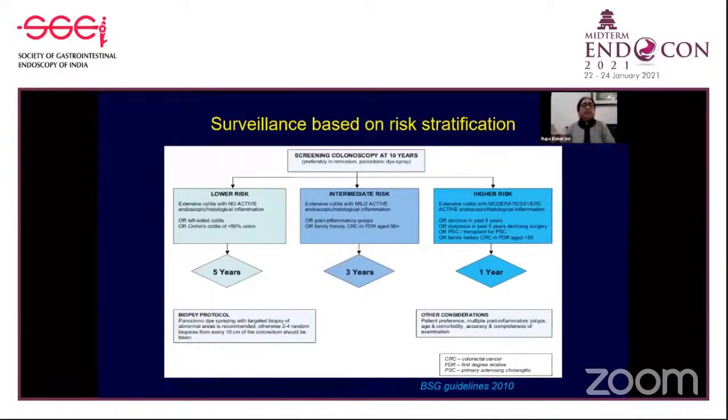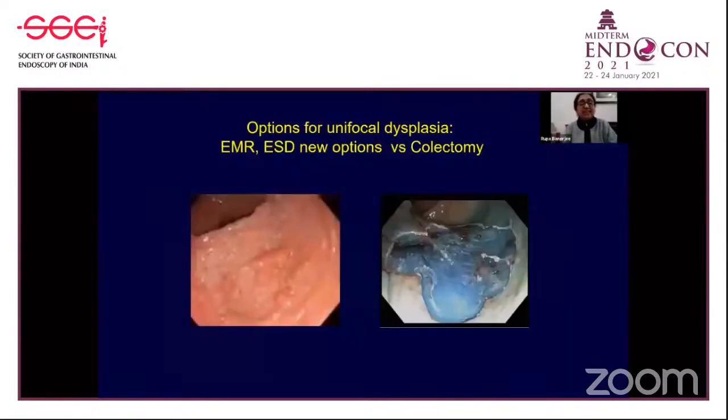Ultimately, all agree, whatever it is, if the disease is more than 7 to 8 years, the patient is much better off with a surveillance colonoscopy, particularly relevant for our country because colonoscopy is not that expensive, and it may be worthwhile having a check and then ensuring, because newer techniques are available. The patient need not go for colectomy every time there is a dysplasia.